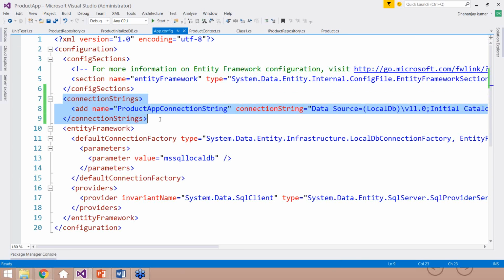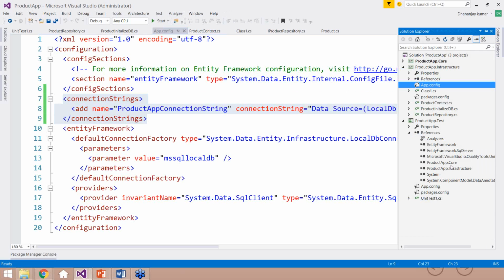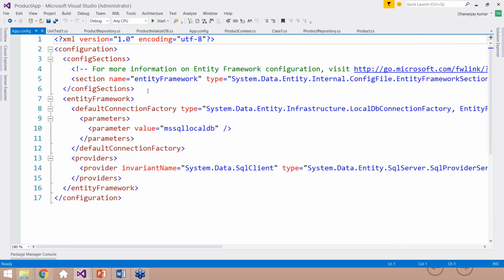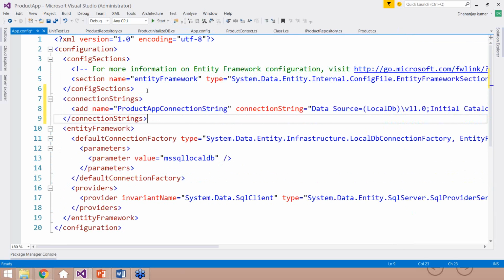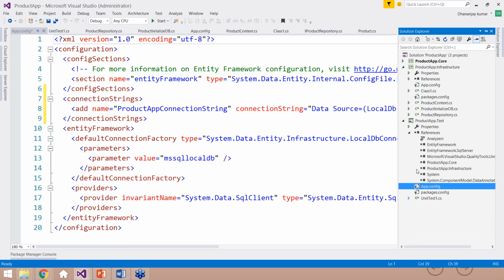So I'll copy this connection string from here, go to the config file of the test project, and paste it. So the steps I have done: I added the Entity Framework reference, I added the core project, I added the infrastructure project, and I copied the connection string to the test project. So now the test project is ready.